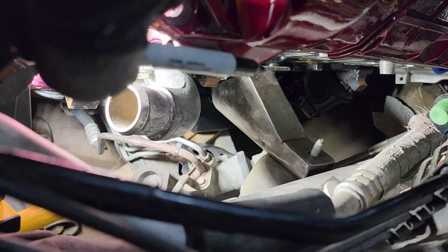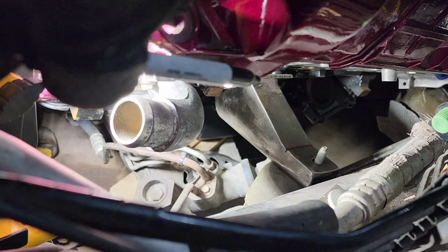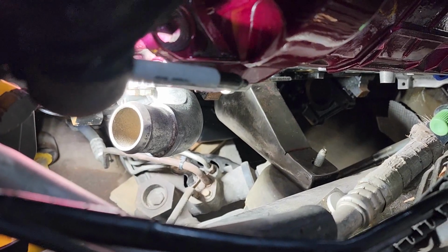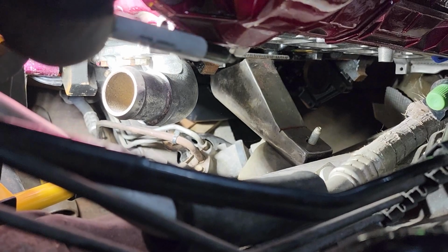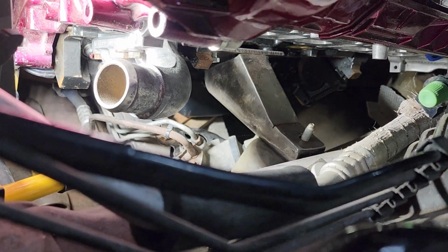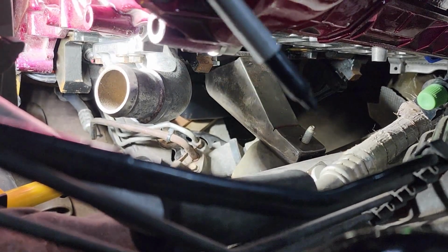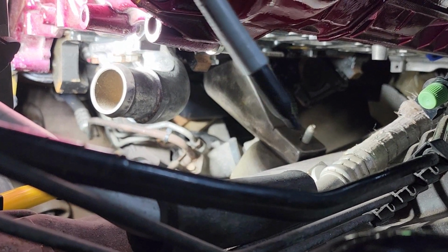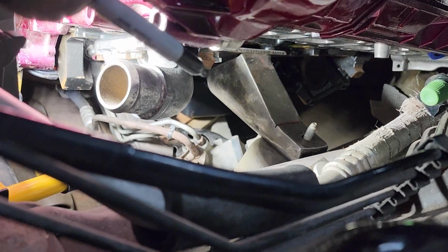So now what I have to do is I'm going to mark this with the marker on this side and that side. It's going to go up to the top of the plate, as you can see right there. But you can also see that there's a big gap in the back. Now that's just because the weight of the engine is leaning on this, and this is being tilted out this way. It's being kicked out because it's not welded in place.